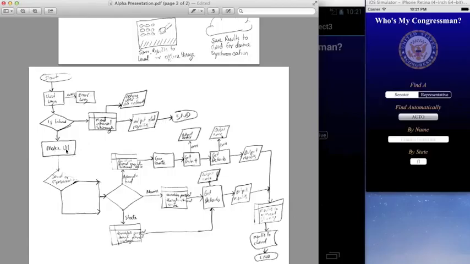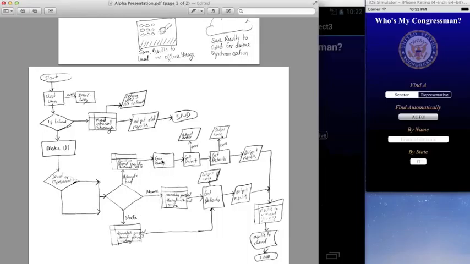If we have internet, as I said before, we're going to make UI, and then you will choose whether you want to search for a senator or representative. After you've chosen either, you'll have your 3 choices, whether you want to do it automatic, by name, or by state. For all 3 choices, I did store some values in local storage using TI.properties temporary for usage in between my JavaScript files, and then I pull them to do the geolocate, and also to do get details for name and state.